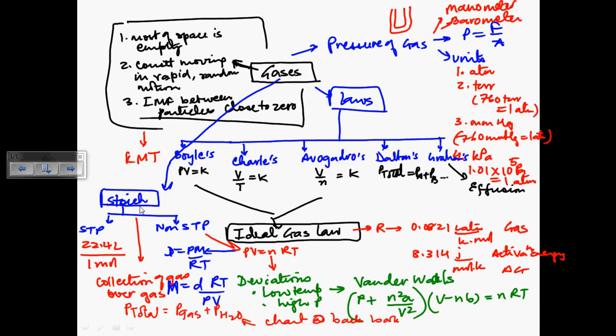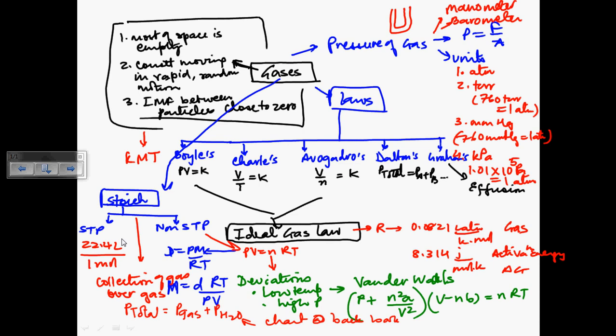And another thing about gas stoichiometry is sometimes they'll give you a solid in there. Remember, gas laws are obeyed only by gases. So if they are asking you for moles of a solid, first you have to figure out moles of a gas, and then using stoichiometry convert it to solid moles. You cannot apply gas laws to solid moles.